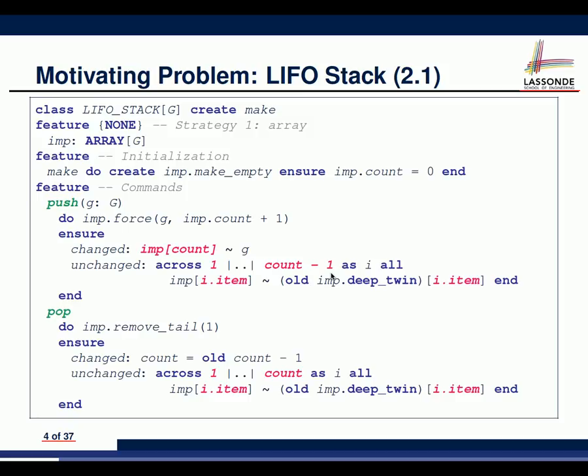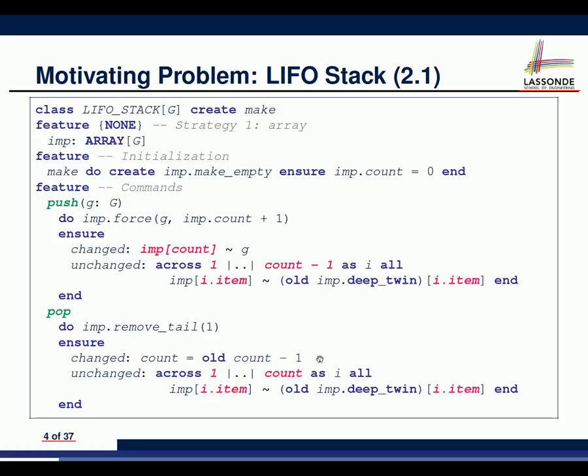Because the interesting one is really for the second strategy, where the front of the list is actually the top. That's the interesting bit, okay? But we'll definitely talk about that one a little bit more. Any question about strategy number 1? You can expect strategy number 3, the contract would be very similar to this one over here, because for strategy number 3, you simply say the back of the list is the top.